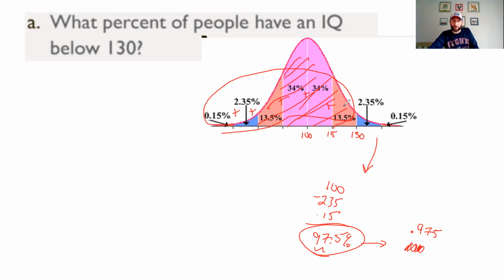So we can subtract, or we could add all these in the circle. That would give us the same answer. What's another approach that you could take? Here's an idea. From 130 down to here would be 95% of the data. Oops, 95. All right, never mind. My pad definitely does not want me to do that. But that pink section would be 95, right? And then we could add this 2.5% here, right?